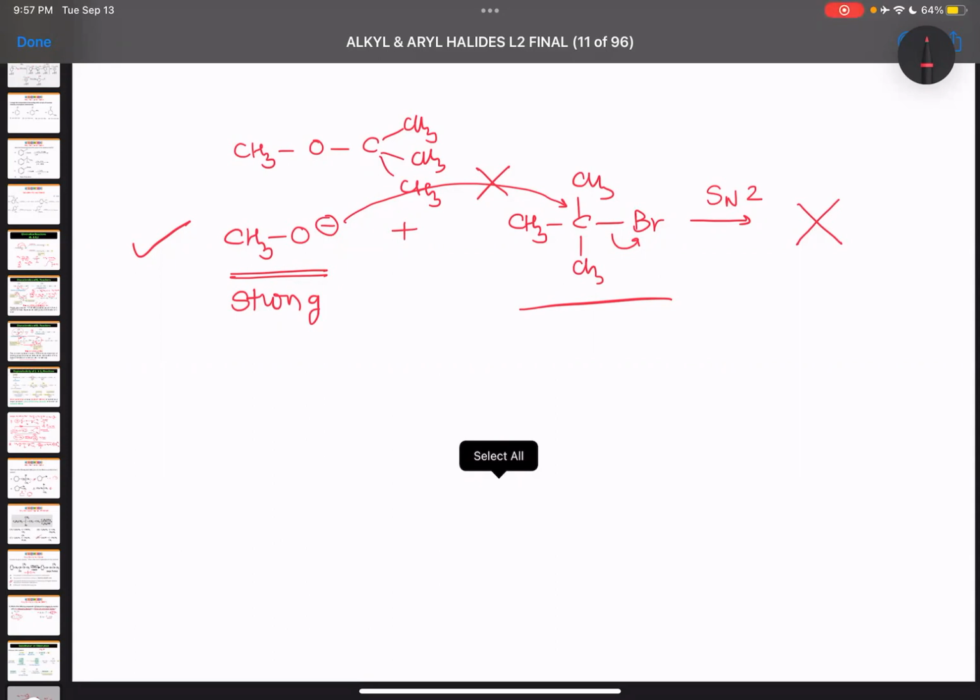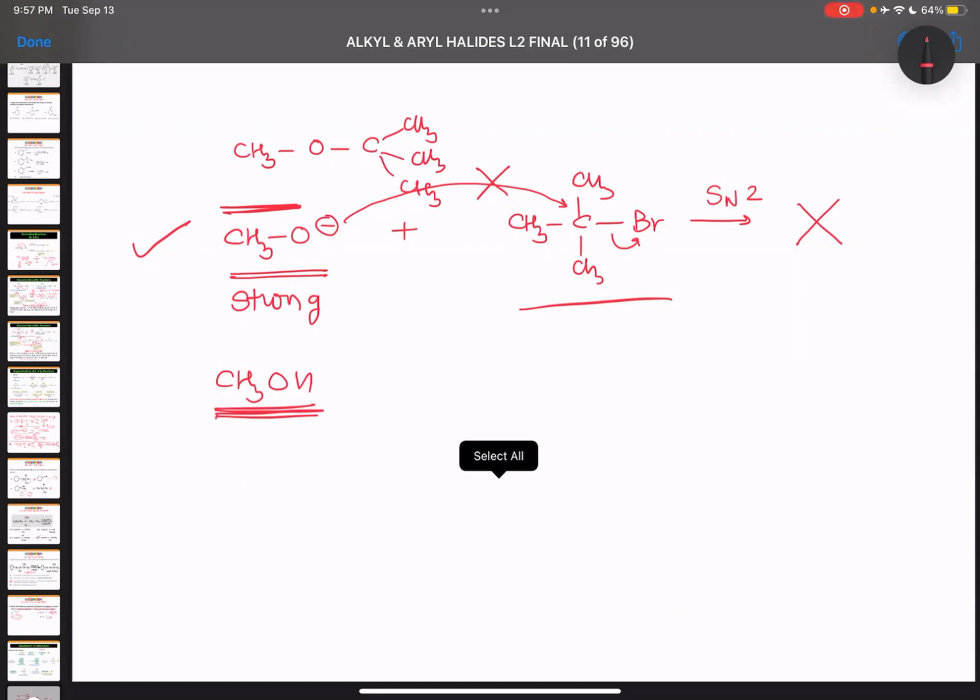Sir, how to know whether a nucleophile is strong or weak, sir? Suppose if you have taken CH3OH, it is a neutral molecule. Will you expect the CH3OH to go and attack, go and fight with someone? Or do you expect CH3O minus to go and fight with someone? O minus. Yeah, O minus is more aggressive. And this is more relaxed. Is it clear? Yes, sir.